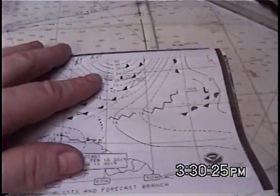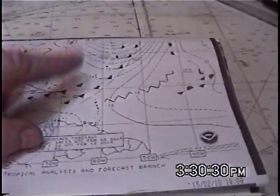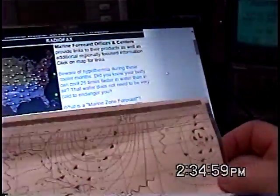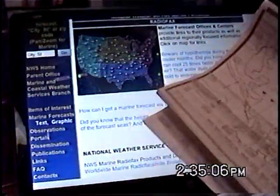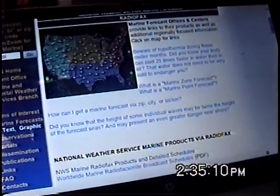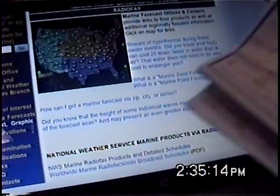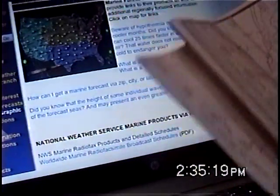You're never going to outrun any of this stuff. I don't care if you're in a 60-foot gunboat — you're not. You can get out of the way of a slow-moving trough, but you're not going to get out of the way of one of these fronts or one of these big lows. That's just how 24-hour, 48-hour forecasts are. How do you get these charts? They're transmitted worldwide by numerous stations all over the world for the North Atlantic and for most of the Pacific. Most people are going to use the U.S. Coast Guard broadcast of weather fax.